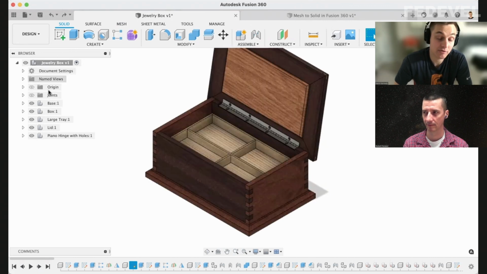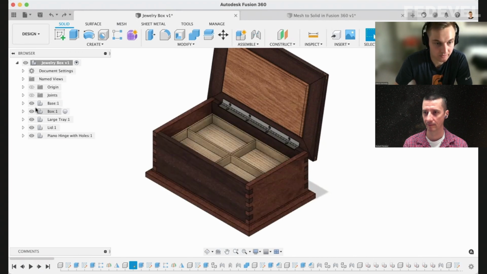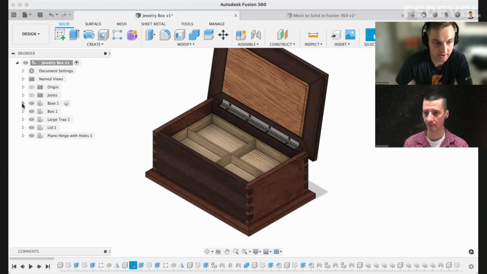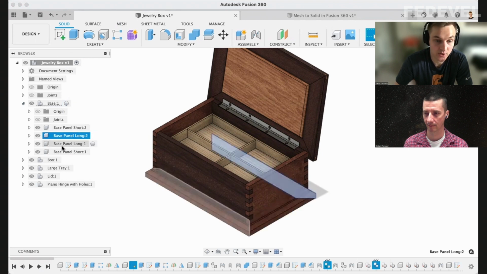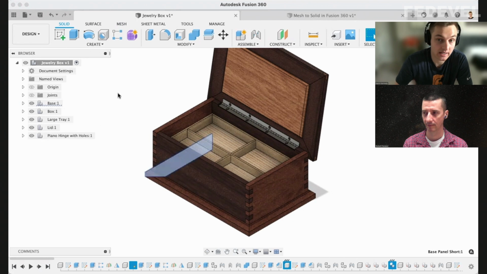So I have what are technically called sub-assemblies. When I designed this model, I created the base as a sub-assembly, so you'll see that I can hide that there. And if I toggle this open, you'll see that I have all the boards created as individual parts. Really, that's for creating a parts list or BOM, to be able to nail down all the parts that would be needed to actually make this.